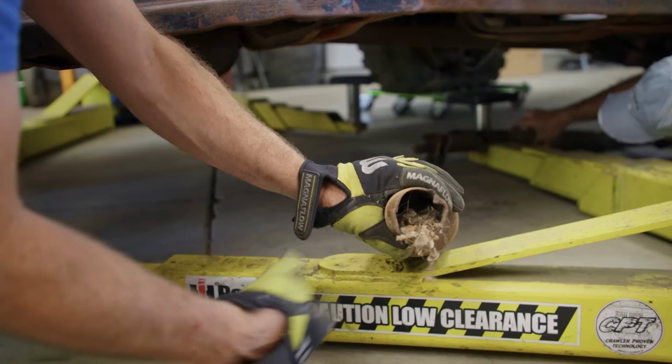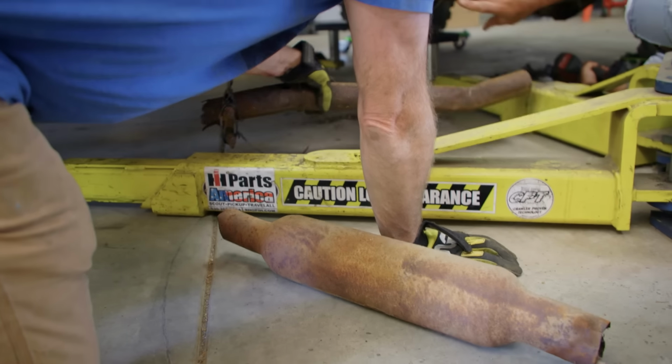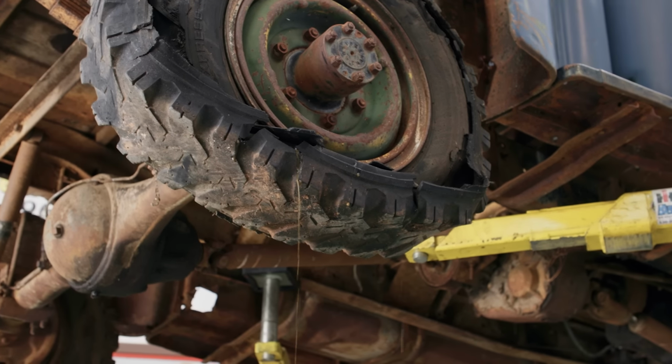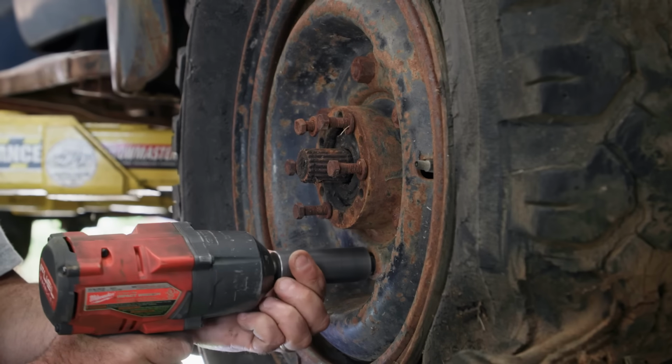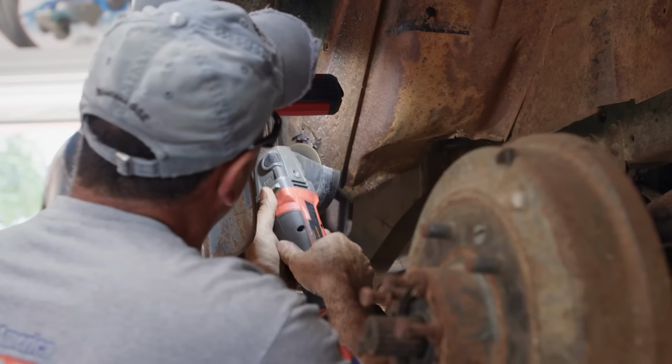Typical farmer baling wire there. Wow, look at all the rust from that. Yeah. There's a scrap bin over there by the drill press. Ooh, the spiders were having a field day in this thing.